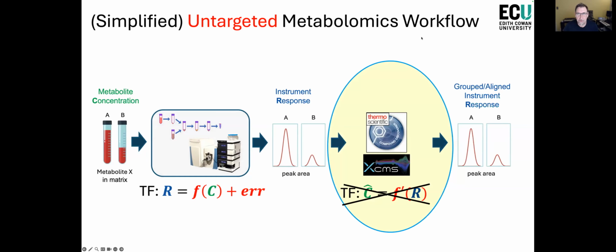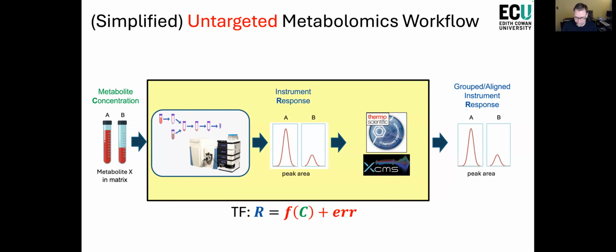Now, as we know, in untargeted metabolomics, we don't have calibration curves because we don't know what we're measuring until we've measured it, on the whole. So again, we have the same idea. We have the metabolites in the matrix pass through the measurement system, a function of that concentration. And remember, there is always some measurement error, and this is really important for this talk. And then once we've got the instrument response, the peak areas, they are then processed by something like Compound Discoverer or XCMS, and that will do all the grouping, alignment, and convert a lot of raw data into a table of peak areas where each column in that table will be a metabolite or a metabolite feature. And then we're just looking at comparing the relative concentrations of those peak areas.